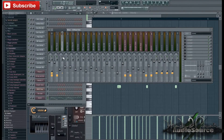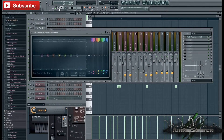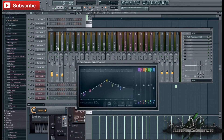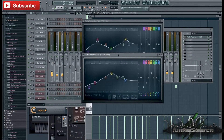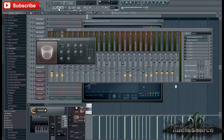Because we layered kicks, I'm going to go over to my second kick and also create a Fruity Parametric EQ. What I did here was pretty much the exact opposite of what I did on the first kick. The reason I'm doing this is because I'm trying to fill out as broad a frequency range as I can with the kick to just make it sound a little bit fuller. Also on the second kick, I'm going to add a slight reverb just to make it come in a little bit heavier as well.